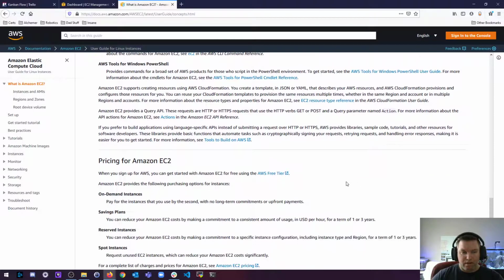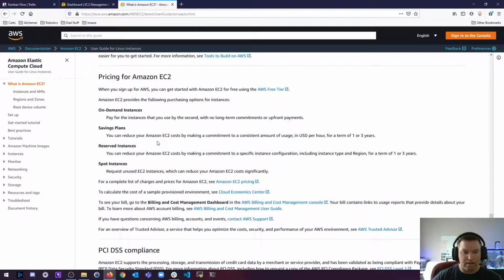So then you've got pricing. There are a couple different categories, and I'll go into this in more detail later, but just know that you can spin something up on demand, and that has a certain cost. You can save by reserving instances. If you know that it's going to be up for a year or 2 years or 3 years, you can just buy all that time at once and save a ton of money. Part of the whole operating in the cloud bit, one of the benefits is that you can trade capital expense for variable expense, right?